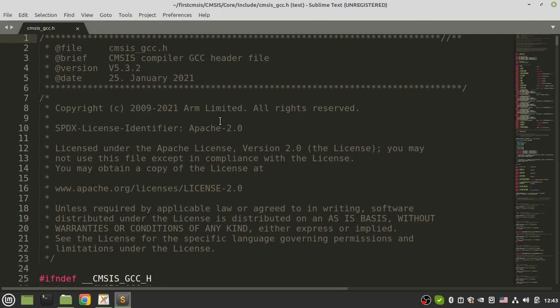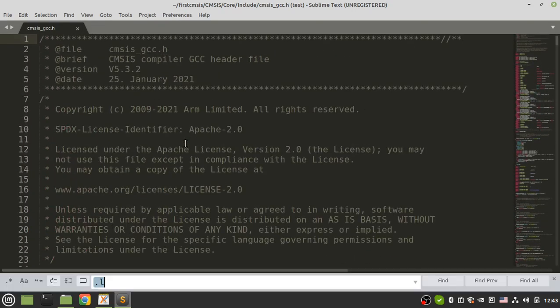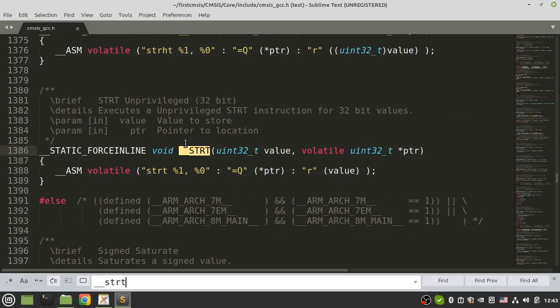Here is my compiler's header, which will be added to my project automatically, and search for underscore STRT. Here is the function. It's an inline assembly function. I will teach you what an assembly function is later; you don't need to know what this part is now.